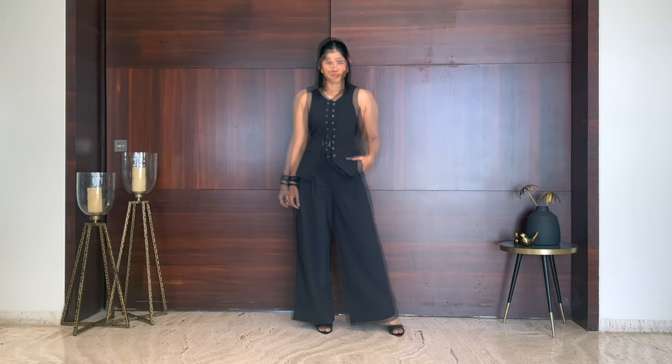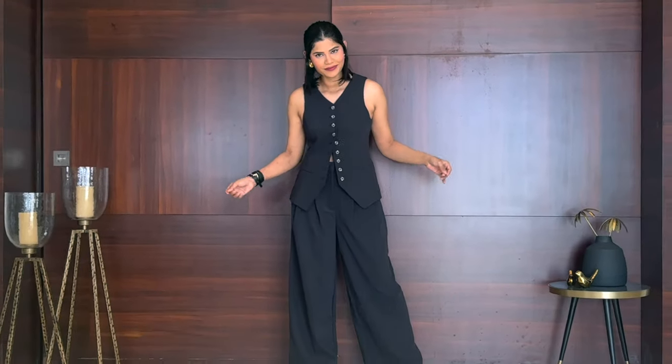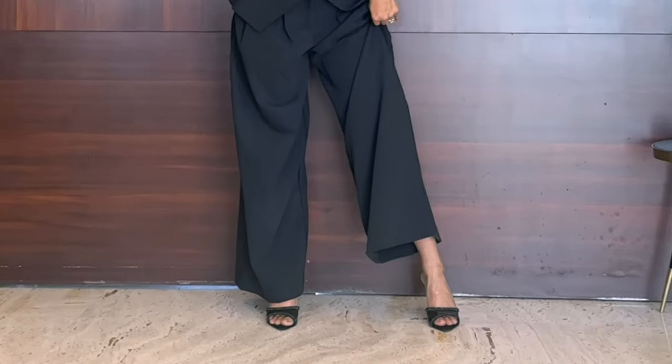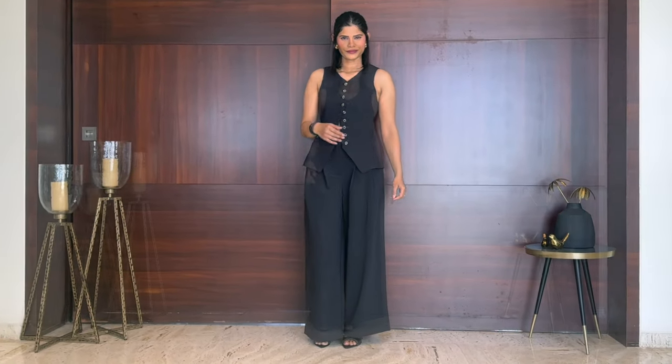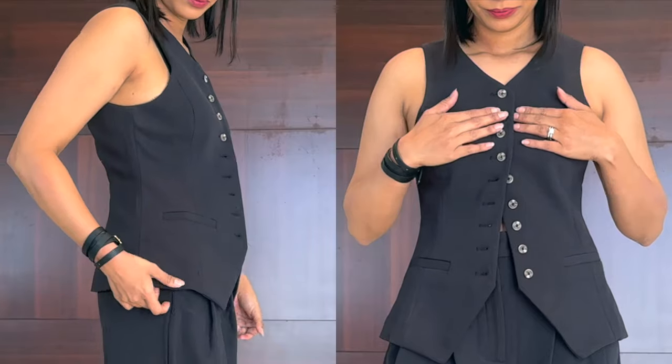A great wardrobe staple is an item you reach out for no matter what the occasion is, be it work or a casual outing. One such item is this black wide leg trouser from H&M. These are made in heavy jersey fabric, are loose fitted with regular waist and straight legs. I'm a big fan of tailored trousers, they right away make you look polished and fashionable.